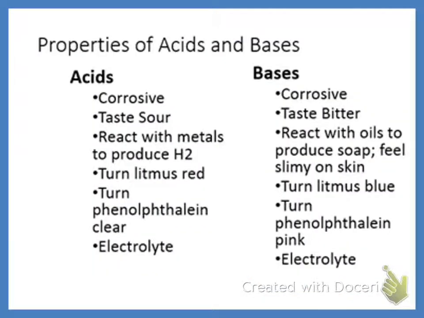These are some properties of acids and bases. You absolutely 100% need to know the properties for a test and/or a quiz. So let's talk about acids first. They're corrosive, which means they will corrode metals. They're bad. They'll burn your skin. They taste sour. We already talked about that with your sour candies.